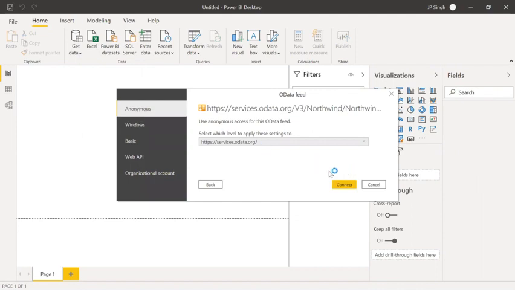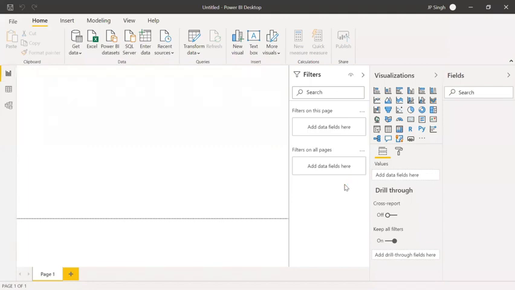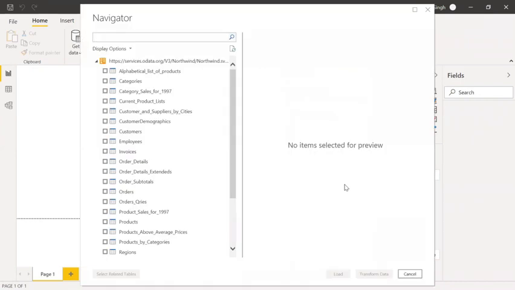It is an anonymous connection because we do not require a password. This is an open service. It's public. And boom, all the data sets are here. So this service will give me these data sets.